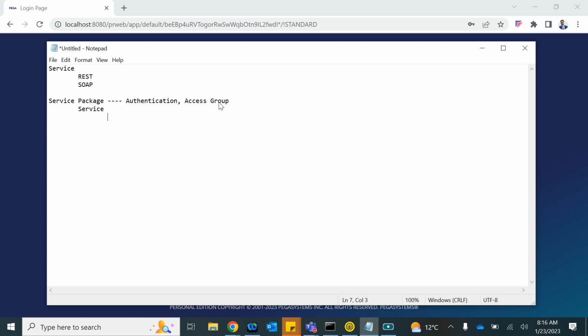Depending upon the type, the service will get the request, parse it, or map it to a clipboard page. Then a service activity will run. We'll have to configure an activity here. Then the service activity will execute and prepare the response on the clipboard. Then you will send the response to the caller. You might want to stream it if it is SOAP, or basically map it to JSON. Okay. So map from clipboard. This is what we all do. Okay. In very high level detail.